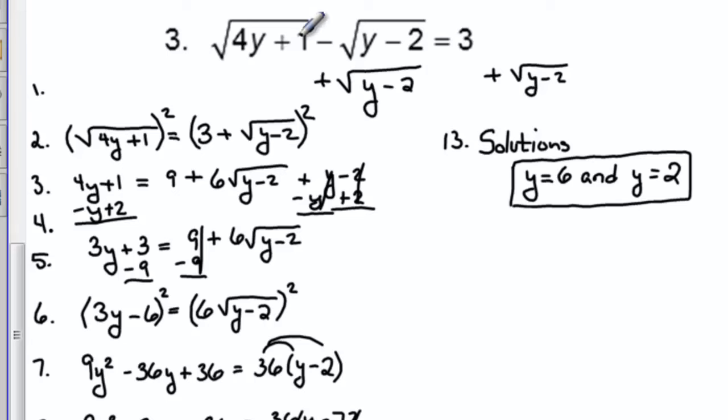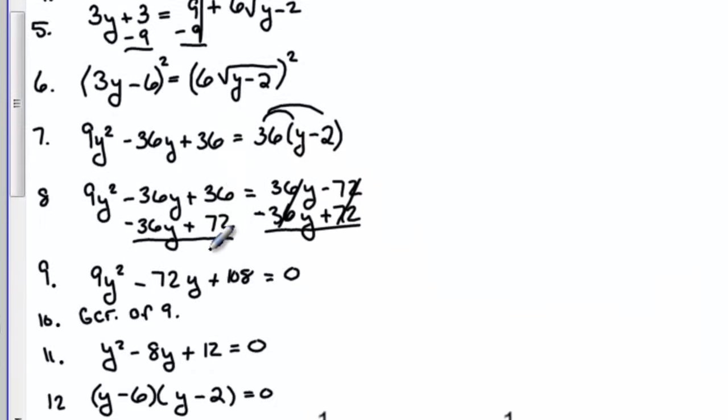Okay, so notice what I did first. In number 3, the radicals were on the same side, so I put the other one to the right side. I squared both sides, and then I used that perfect square trinomial to simplify this out. I get a squared plus 2 times a times b plus b squared. Then I moved this to the other side. I continued by moving the 9 to the other side. I squared both sides to get rid of the radical. Distributed. Moved these numbers using PEMDAS, or opposite operations. Got a GCF, factored, and came up with the solutions.